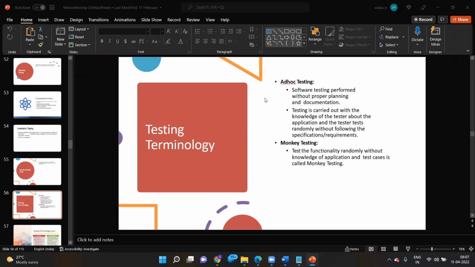Suppose you are new to the project. The scenario is you are working in a testing project, and your lead said you need to execute 500 test cases, but we have only 1 day, and the number of testers working in your project is only 2. You are the senior most in the project. Then he said, please carry out ad hoc testing. What does it mean? What is ad hoc testing?